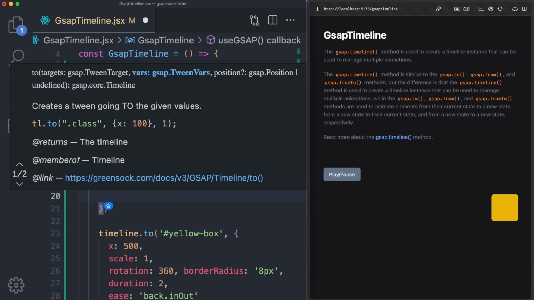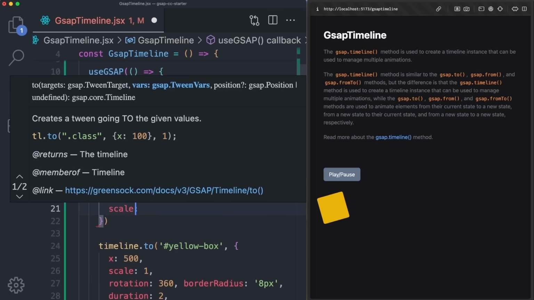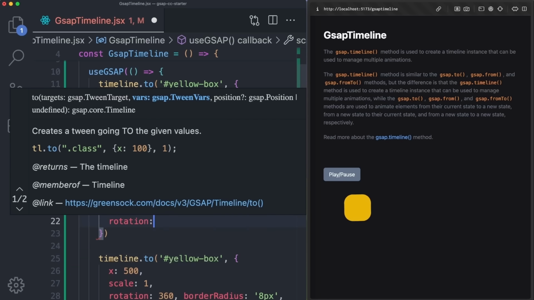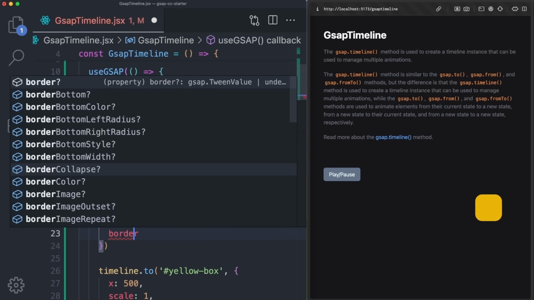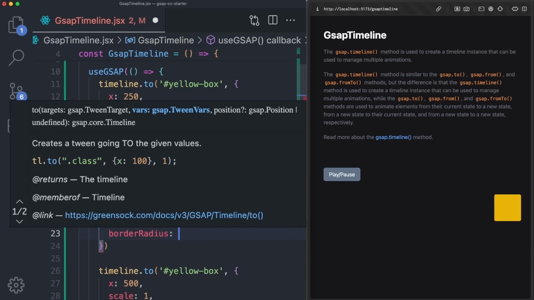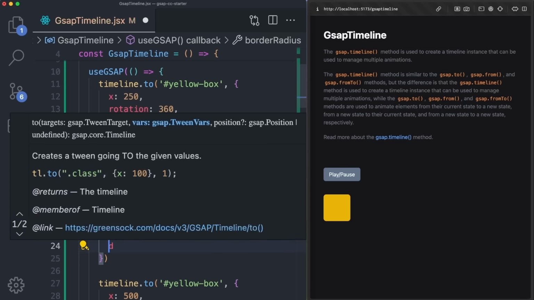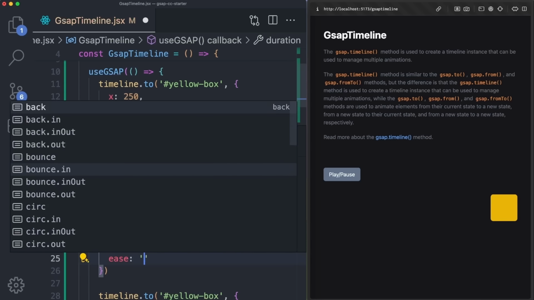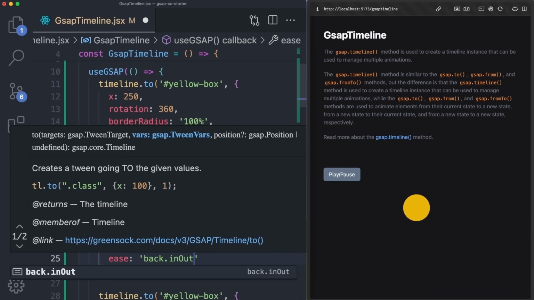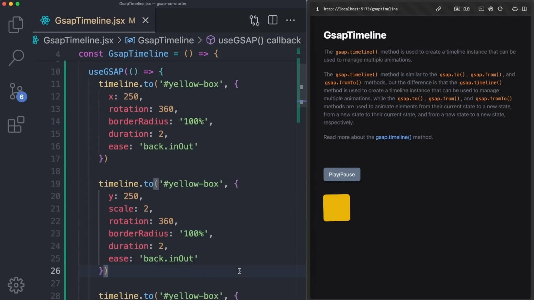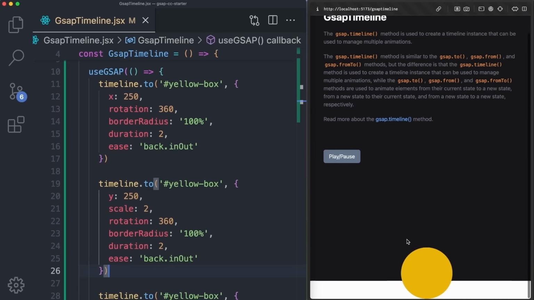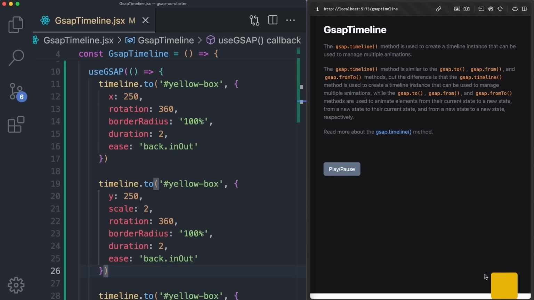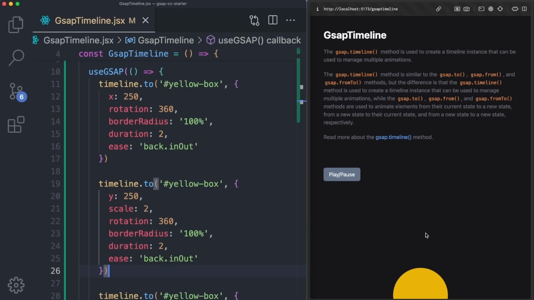And this time, we can, for example, do the y of 250, scale of 2, rotation of 360, borderRadius of about 100%, and duration of 2, as well as the ease, back.out. Now, if we save this, we have added a third animation to the mix, where now it will actually go down out of the screen, move back, and then it's gonna come back again.